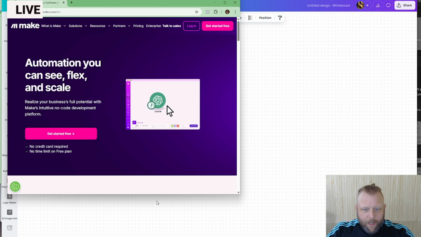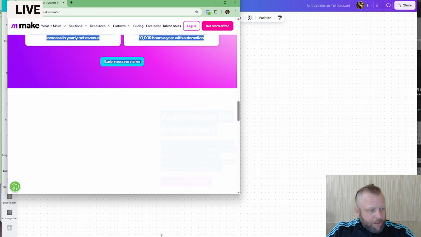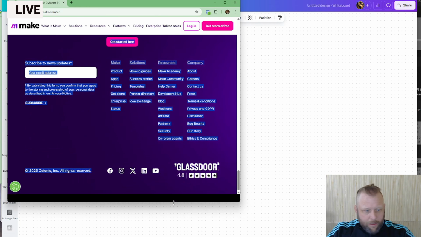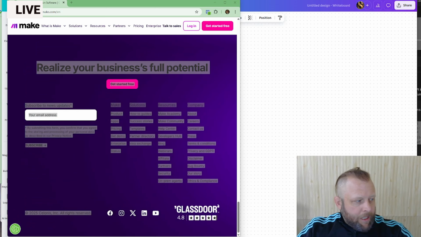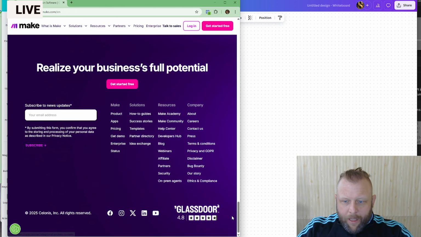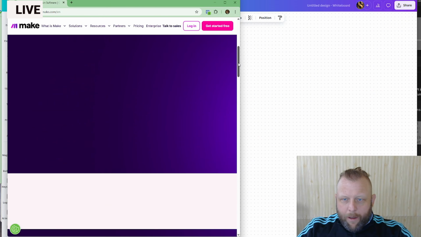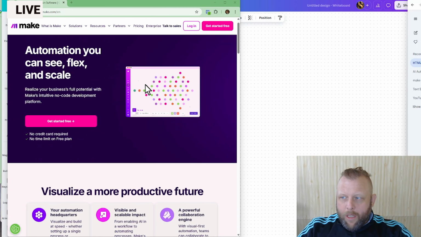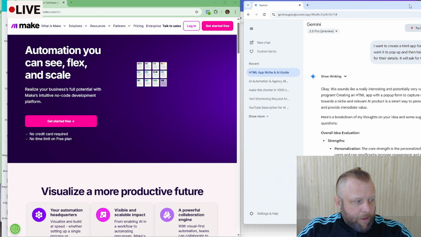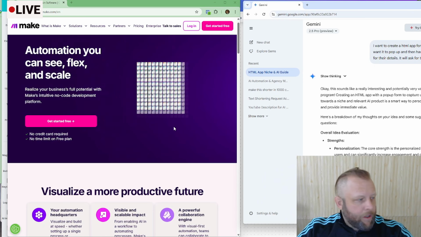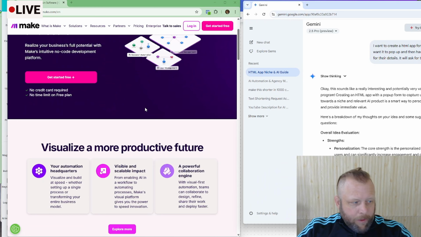So what we're going to do is figure out the webhook from here, and then we'll be able to feed it back into Gemini for the webhook. Okay, so we add things in there, and this way at least we can see all this.